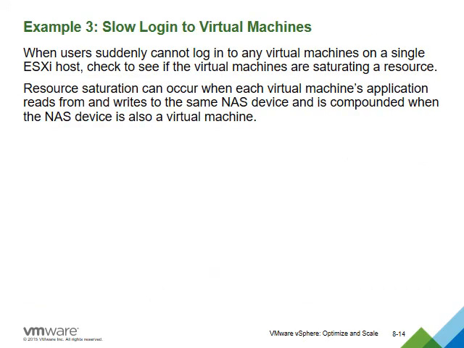Slow logins to virtual machines. If you can't log into any virtual machine on an ESXi host, check to see that the virtual machines are saturating that resource, such as that ESXi host. Resource saturation occurs when each virtual machine's application reads from and writes to the same NAS device, and it's compounded when the NAS device is also a virtual machine. So check those out. Those are factors that can affect performance.